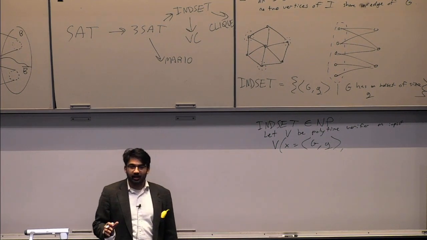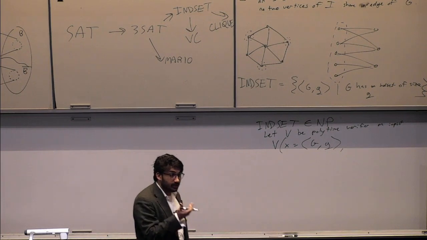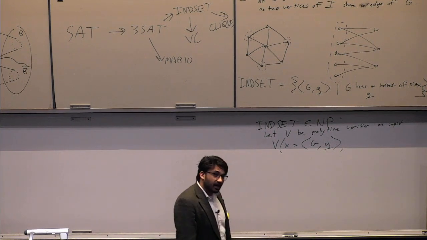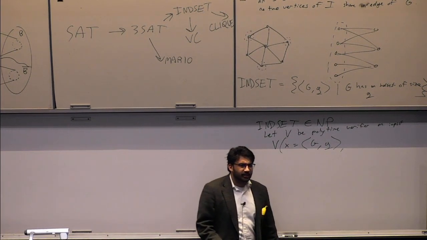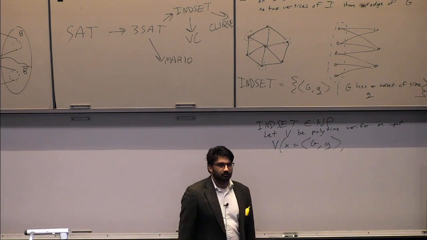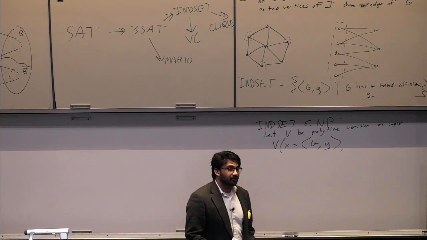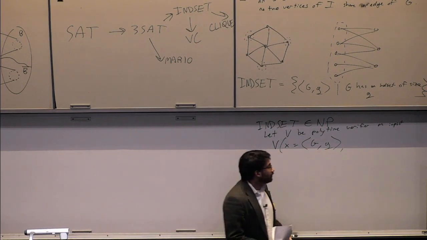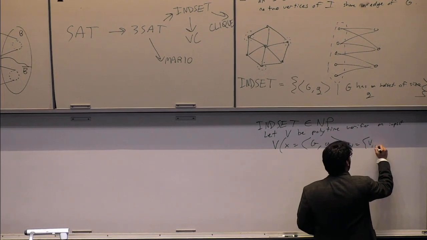You have no idea how the answer was computed. You're simply the autograder. You're simply in charge of checking whether it is a correct answer or an incorrect answer. So you have to decide on what the answer looks like. What's a good witness for this problem? Well, it's a decision problem, so it's going to be an independent set. And we'll check that the set is of size g. So we'll say the witness is going to be a set of vertices V1 to VK.